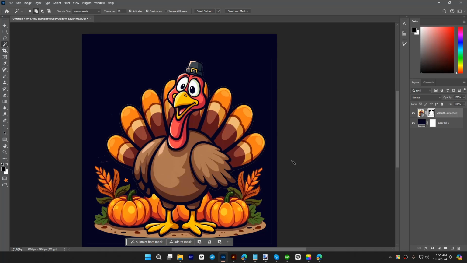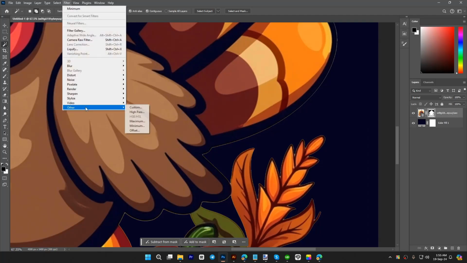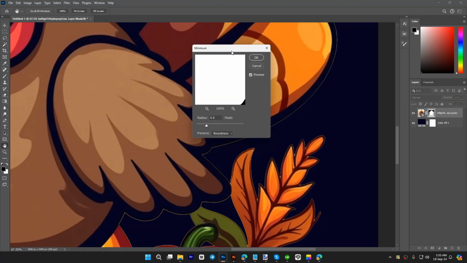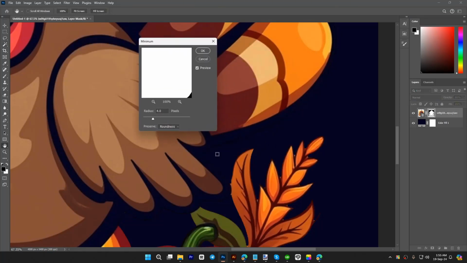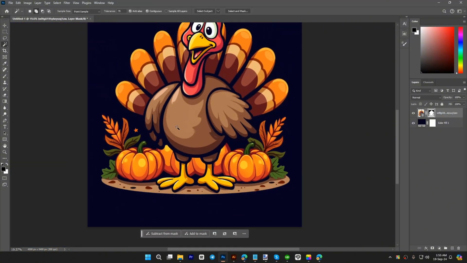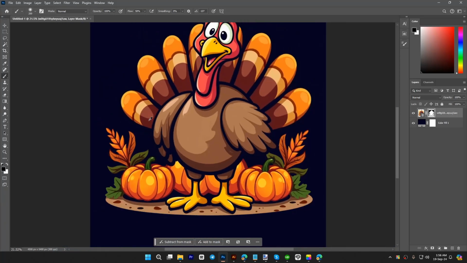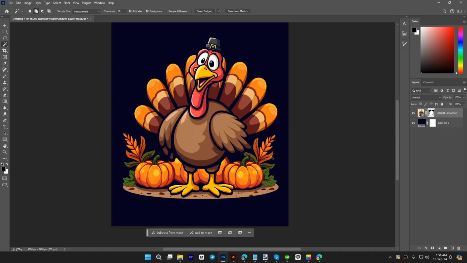As you can see, the problem is whenever we remove background like that, these white edges remain. To remove them, go to filter, other, and then minimum, as always. So you can see that edge is removed. Click OK. Also, if you have some areas like this one that you don't want in your design, you can simply go here, take your brush tool, make it black, and then paint over the area that you don't want. Something like this for now. So this is how it is looking.